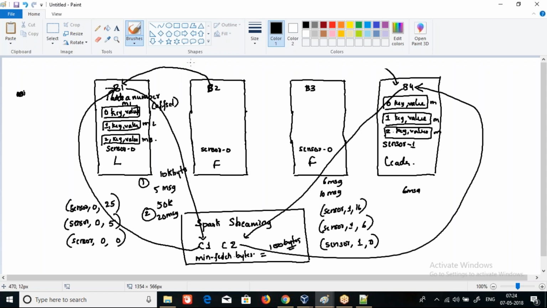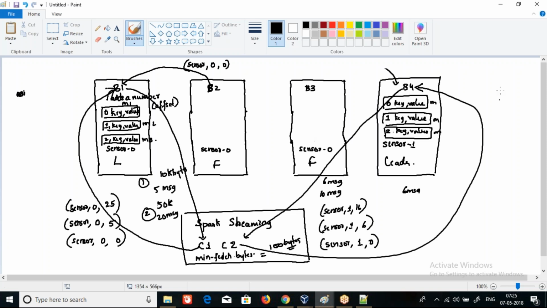They will say that I want messages from the sensor topic, partition 0, from offset 0. And it will send some messages, and those messages will be appended to the log file.